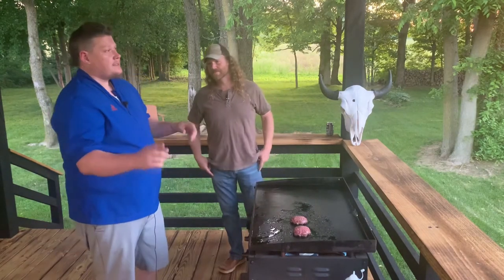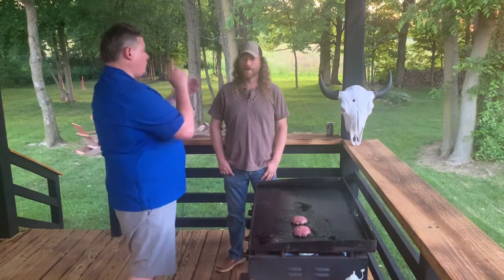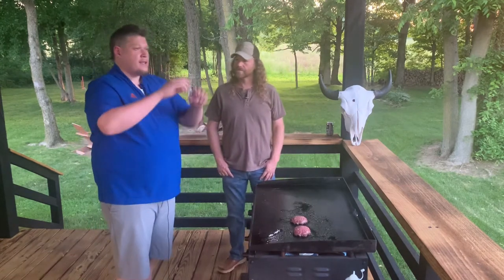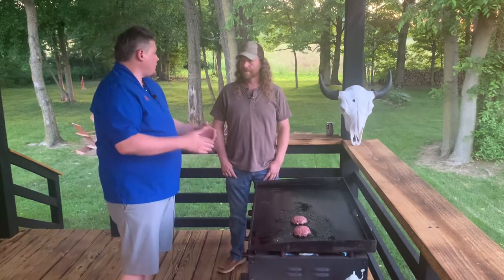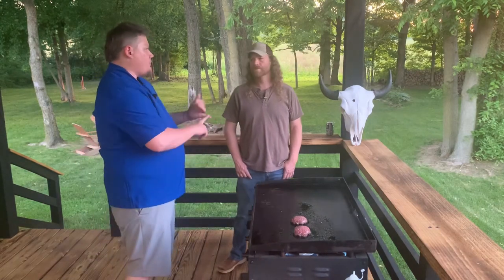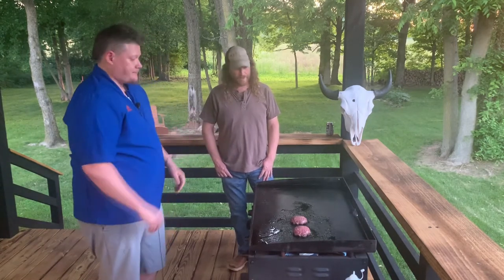With that being said, take a look at the thumbnail itself when the video's over — we already took it and it looks fantastic. The burger was perfectly cooked, perfect temperature. The outside of it is cooked like you would think, and that's a warm pink center. It got to 160, 165 — but it does have that pink in the middle. I don't want you guys to think that we're lying to you and that we aren't eating it pink. We are. And that is a cooked bison burger.